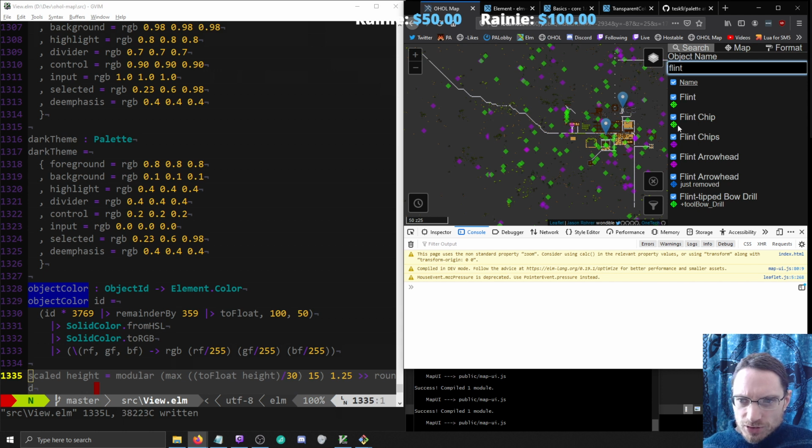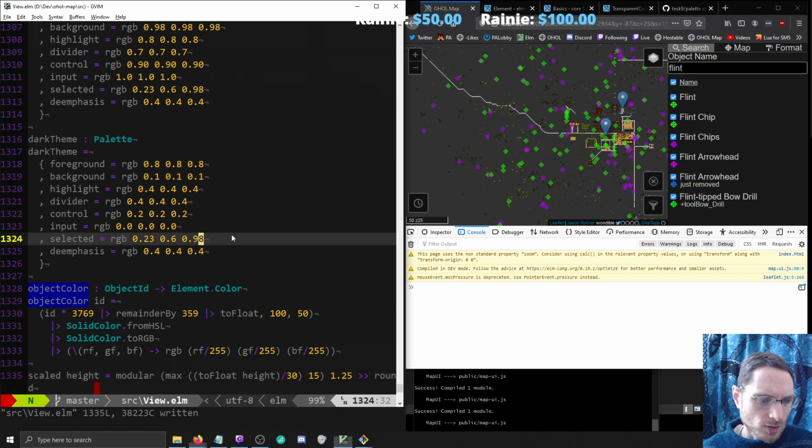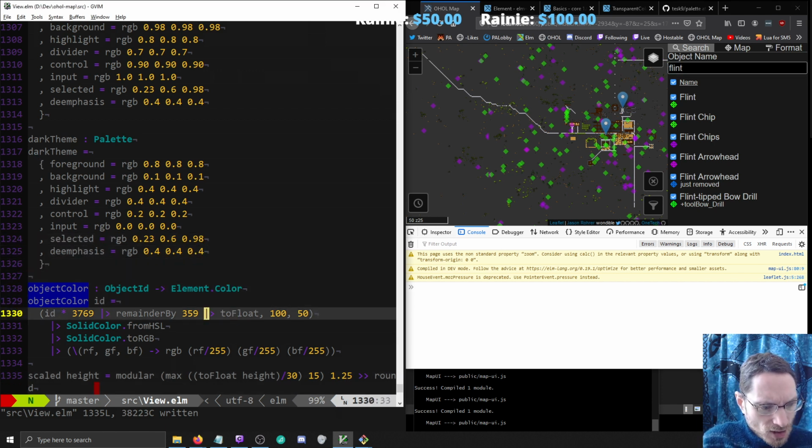Yeah, the flint and flint chip thing's kind of unfortunate. And they probably have similar IDs. And it may have been very similar to that. I thought the formula was actually, I mean, it's times a large number, but it didn't help that much. I guess this is close to a 10 times that, even though it's a prime.